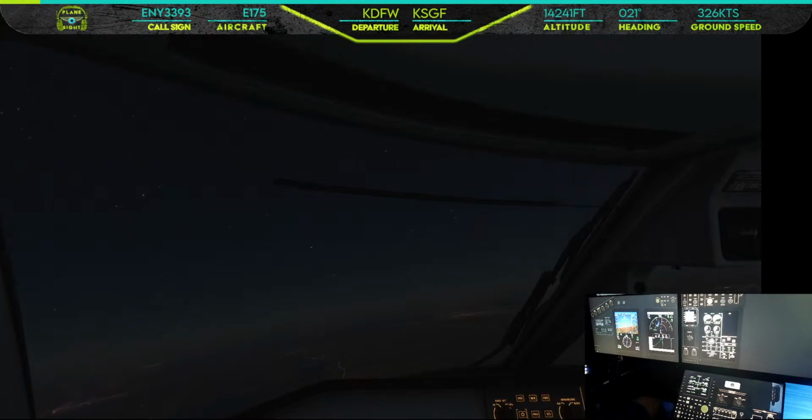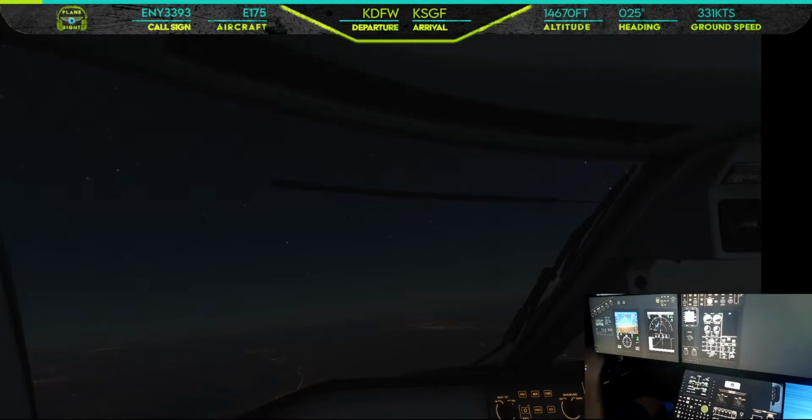And we're coming up through 14,000. Seatbelt signs are off. Stereo cockpit is off. There we go.